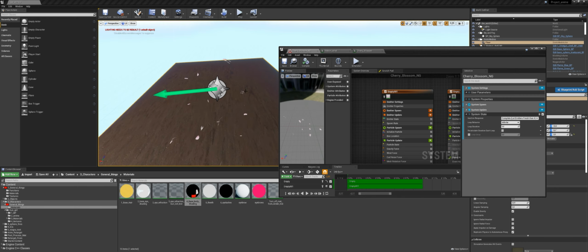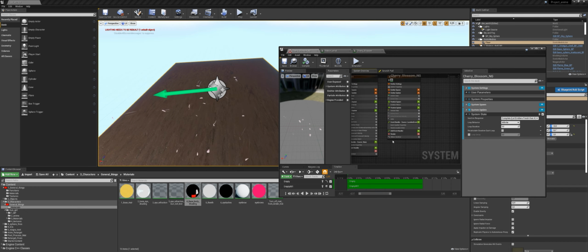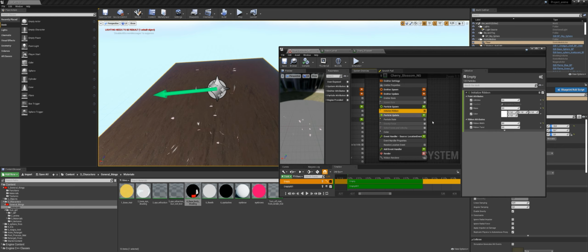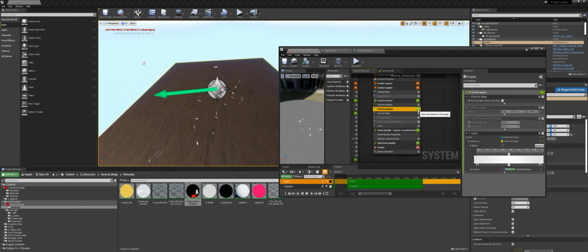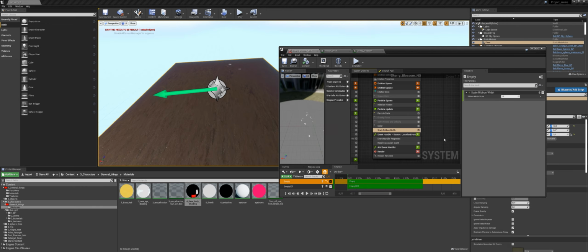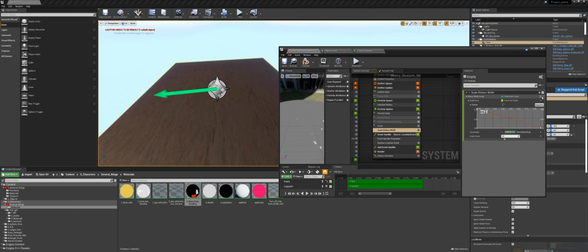I want the wind to scale down, get thinner in the end. So we can do that in the update because it needs to ask each frame. We could modify the width here, but only in the spawn, with the overall width it's spawning with. But we want it to ask each frame. So we press on the plus here and type in ribbon width, and we can use a curve, plot from curve.